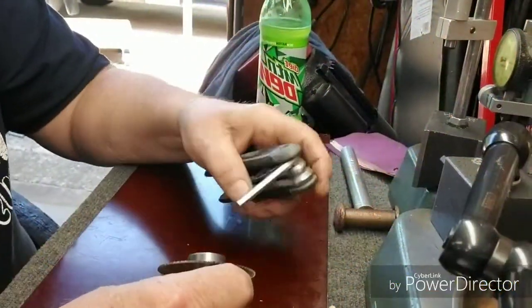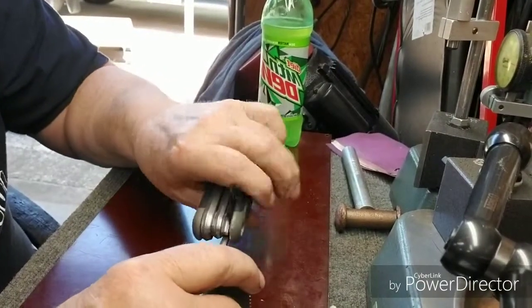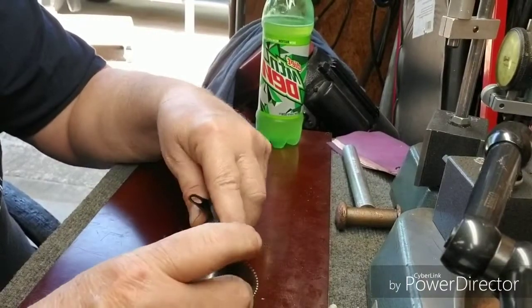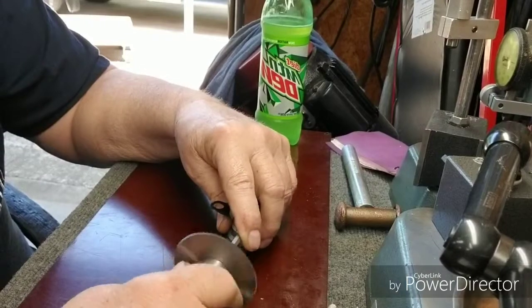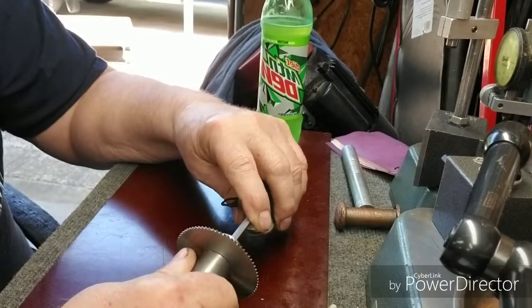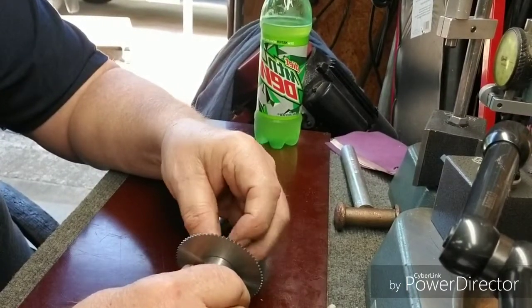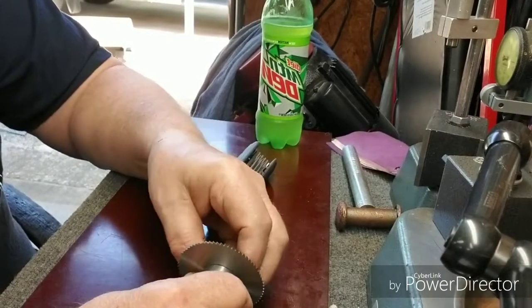Well, we're over here at the bench now. We're going to take this apart where you can see exactly how it was made. These little slitting saws, I've had them for almost a year. Planning on making an arbor for them, but with the shop redo and all, I never did get around to it.